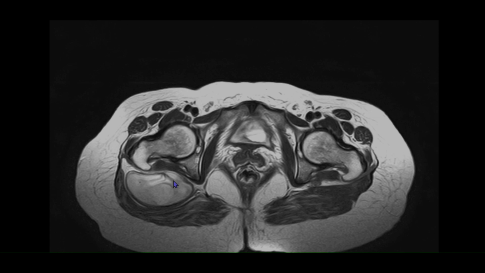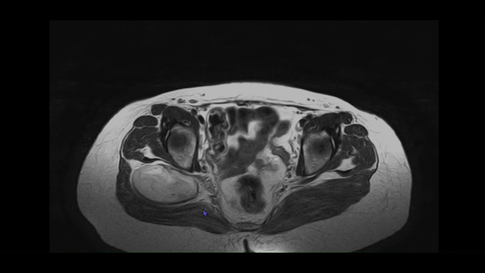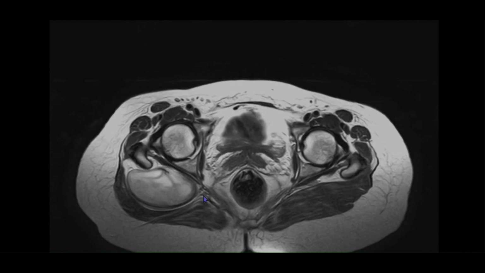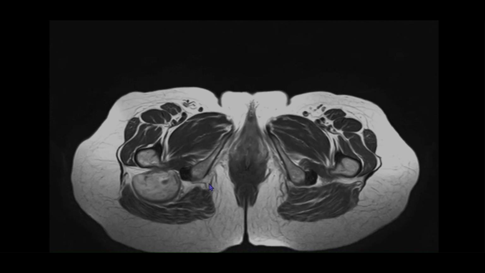A typical sarcoma, if it becomes so large like the one we see here, should definitely show some amount of necrosis and some amount of hemorrhage within, and this lesion does not show any of these findings. So this is a typical case of a nerve sheath tumor seen in the region of the sciatic nerve as it comes out of the pelvis into the gluteal region, and it might also be the cause of the low backache and the sciatica-like symptoms in this patient. Thank you.